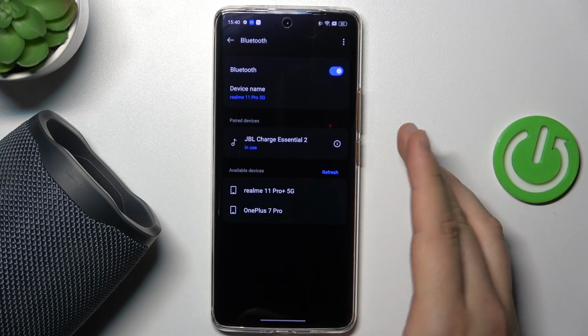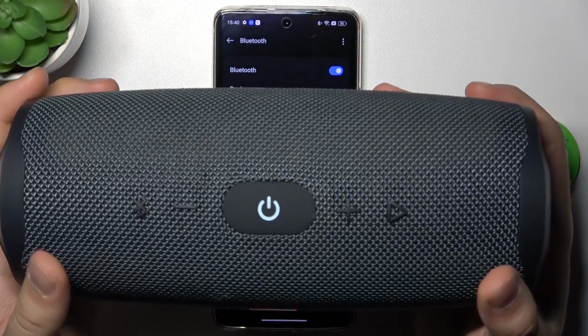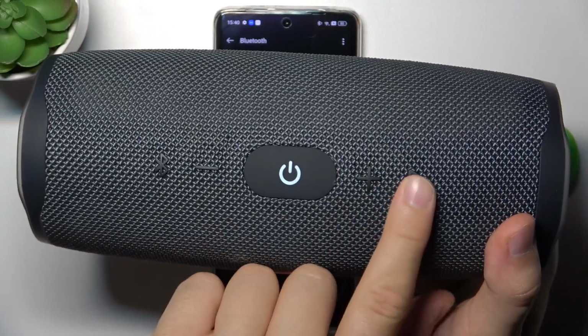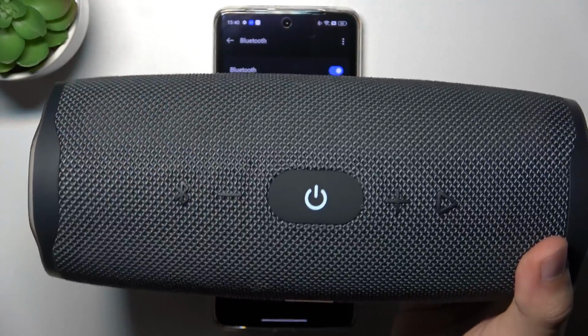Okay, so as you can see, currently I'm connected with my Android phone, and after the reset, this connection will simply disappear. So you have to grab your speaker and power it on by using this power button. And next, you have to click and hold the volume up button and play button for a few seconds until our speaker turns off. So let's do this right now.